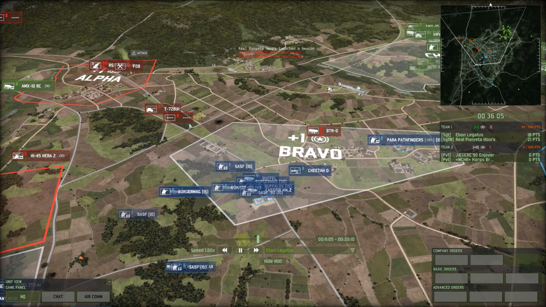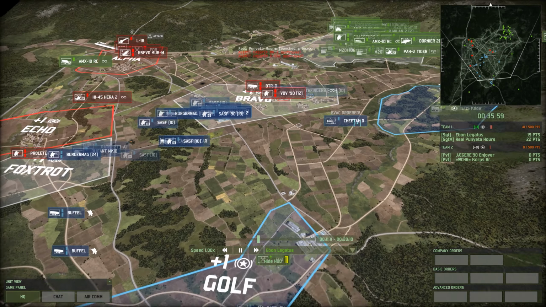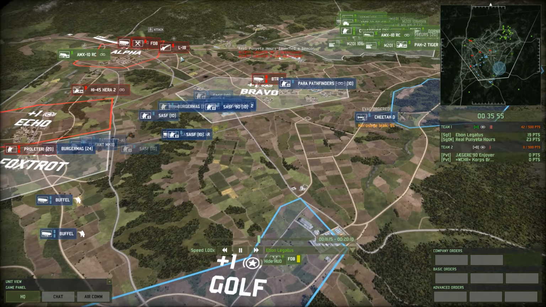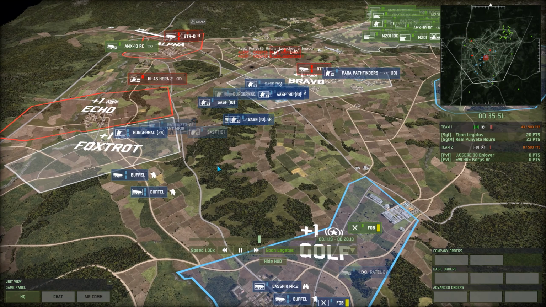So Cheetah D is coming in, and unfortunately I do spot the Book M1, but I'm a little bit too far away, wrong angle to shoot, so my Cheetah D is trying to move out. Now we have Parapathfinders going in against VDV 90 as that L18 is trying to get a kill here, missile on the way, but I do get out just in time.